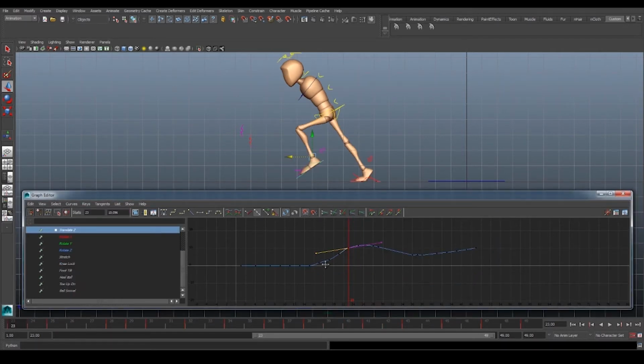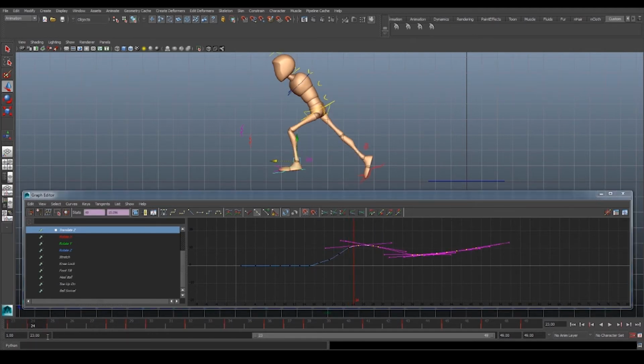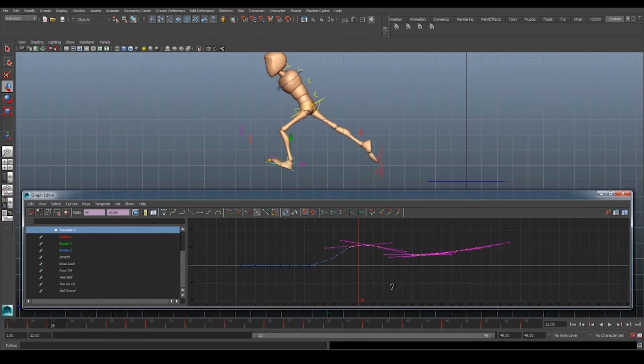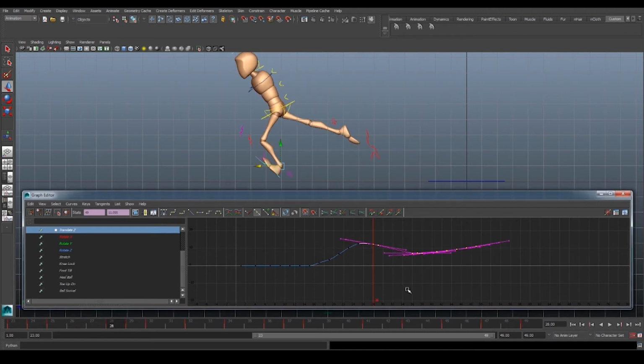Starting with the front foot, I'm going to grab all the keys and translate all these keys up. I'm going to move the foot forward to where I believe it should be. If you're not too confident where that foot should be because you worked it out in the cycle and you don't quite remember, you can just pull up a playblast that you had of the in-place cycle, look at the frame that you're on and compare, and just say, oh, well, maybe this was a little bit forward or maybe it was a little bit back. Just in case you need to be sure.